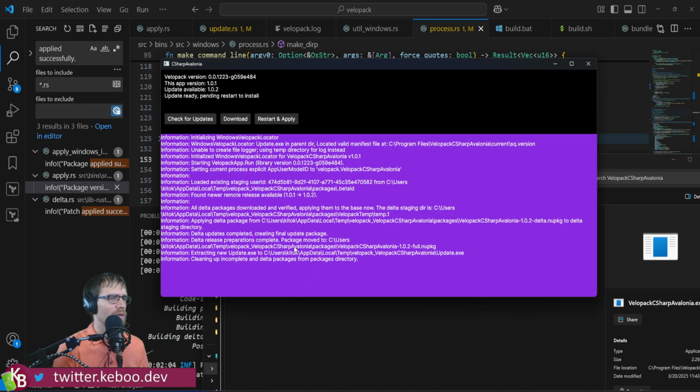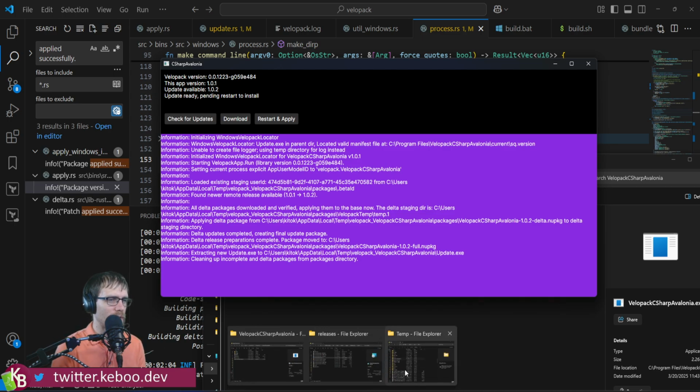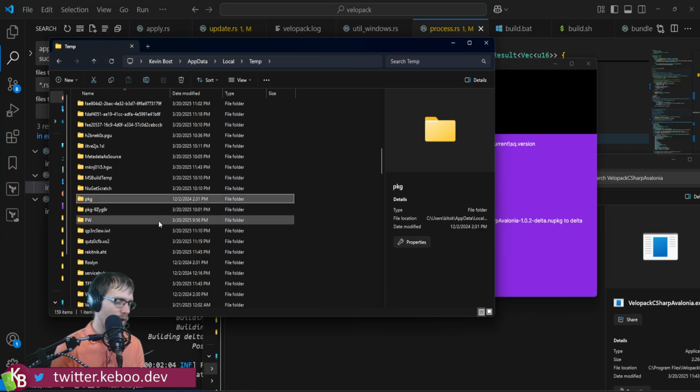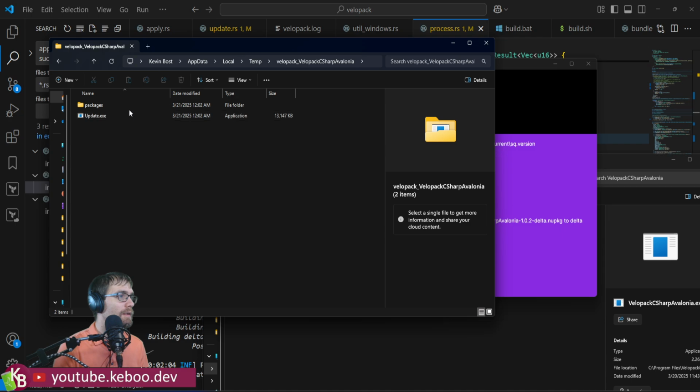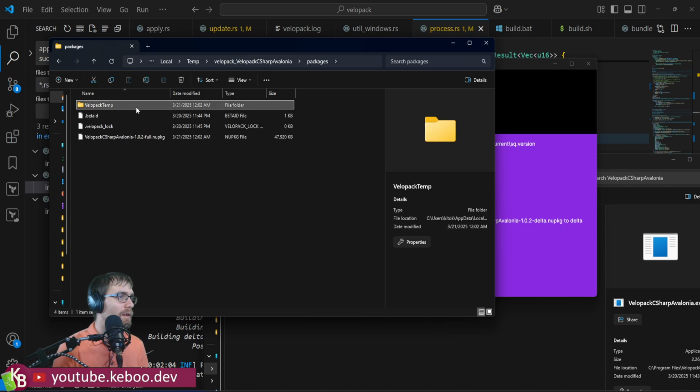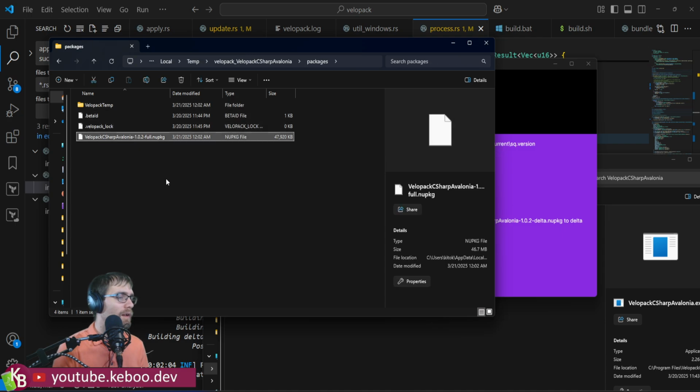Okay. So it actually did a Delta package update. Hang on, that means it did the Delta package update in the temp directory. Oh, that is clever. That does make sense that it would work that way.